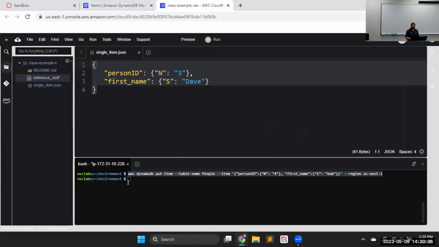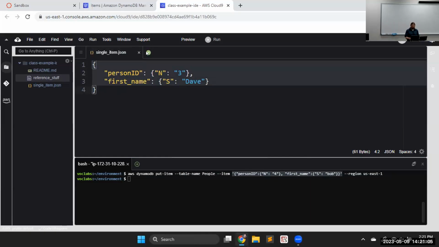Using Cloud9 instead of just the terminal, so we have the text file and this. And well, the last example we did before the break, we put our data in right from here, and you can see that's kind of a mess. So normally we would do it up here, put it in a text file, but one item at a time still takes a while. Probably want to be able to do this lots of items at a time.